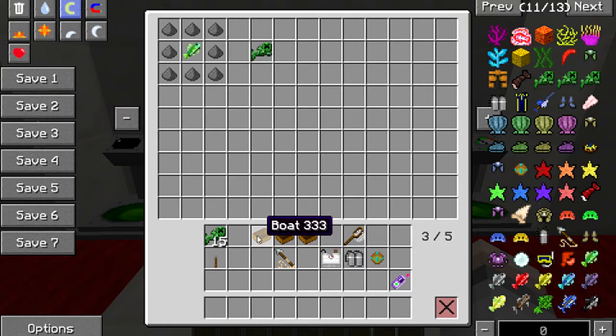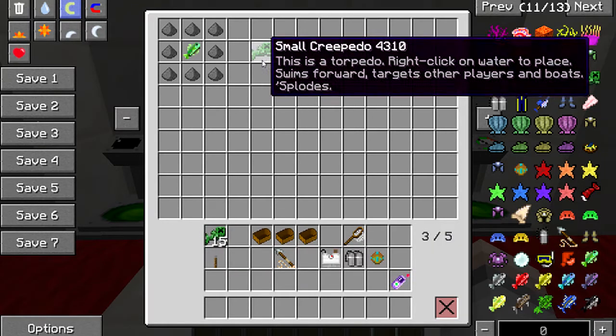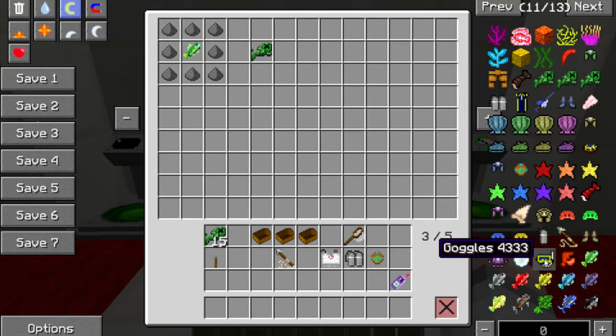If your mates are in a boat, or even if they're not in a boat, you put it in the water where you can see what it says there. Right click and it zooms across, blows the boat up. Real fun. There's other bits and bobs, like as you can see here, what I'm doing on the right hand side. But there's no crafting recipe for that.